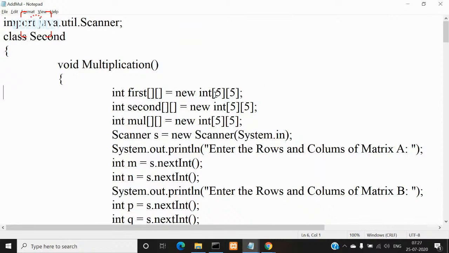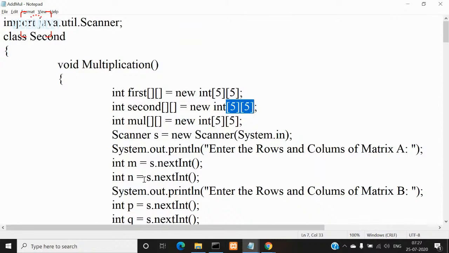Here what we are doing is creating a fixed size of 5 by 5. So we are confining ourselves to the number of rows and columns to be given as only a maximum of 5.